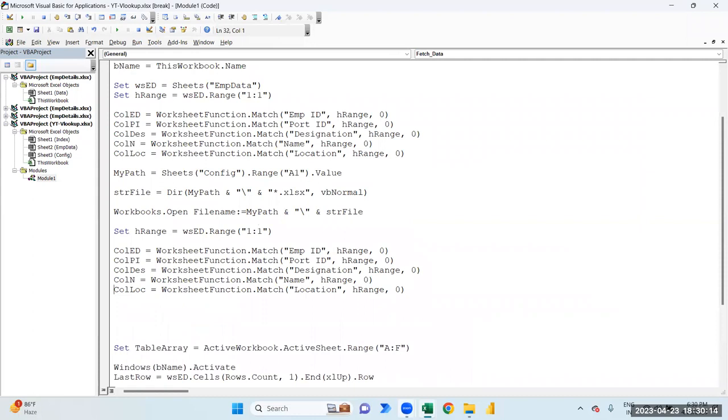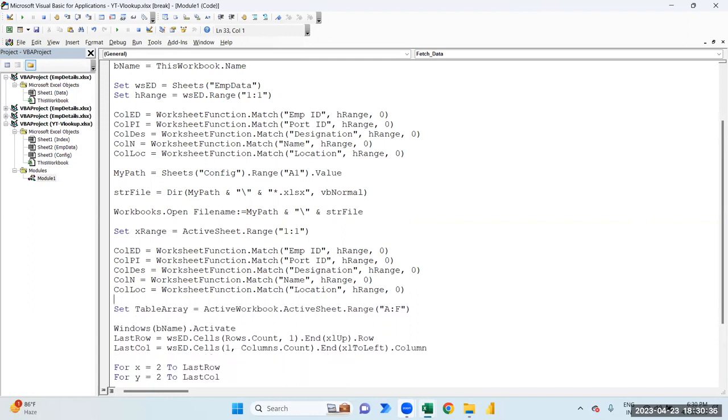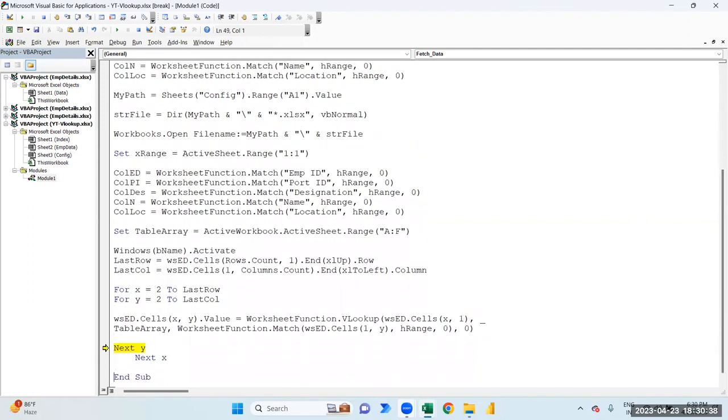So if I paste it here and I say X range, and I would say active sheet dot range a11, and then column name column, what will it do for me.